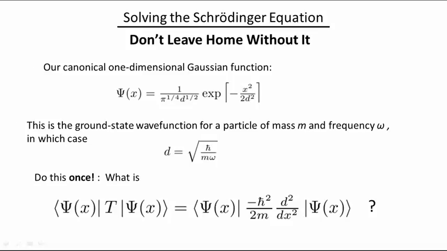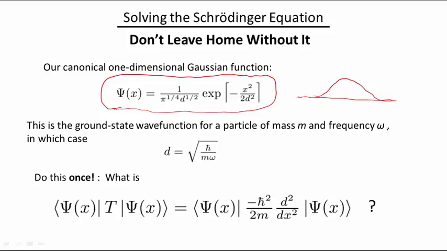Now there's been a lot of material that you've been exposed to in this course, and I'd just like to make one recommendation: if you can remember one thing, commit to memory this simple Gaussian function. We're going to give you some encouragement to do so by the practice in this part of the lecture. Its shape is a little lump with a width that's proportional to d, and it's easy to integrate. Numerically, it's a very practical thing to use.